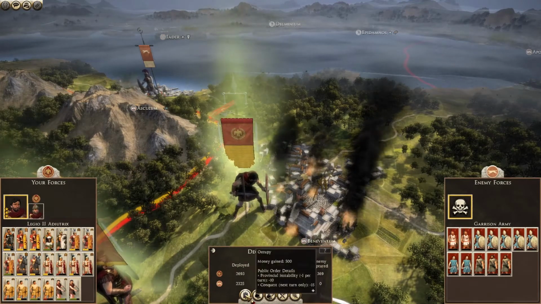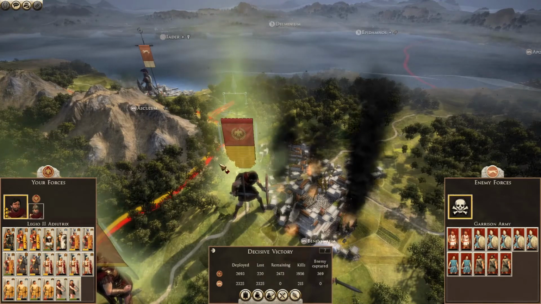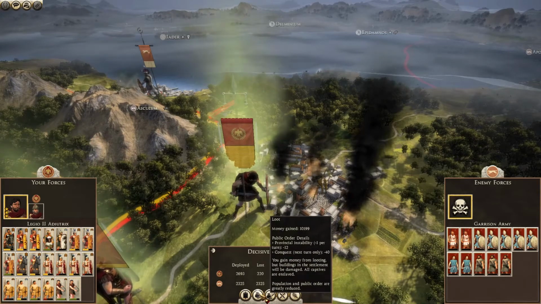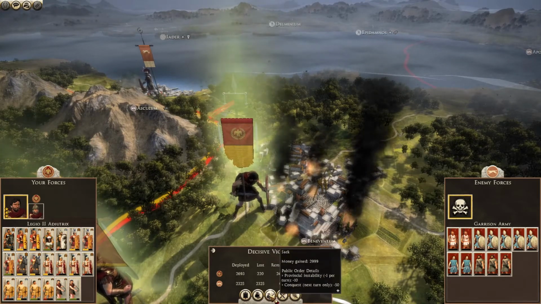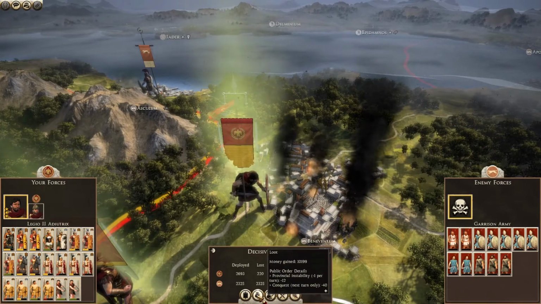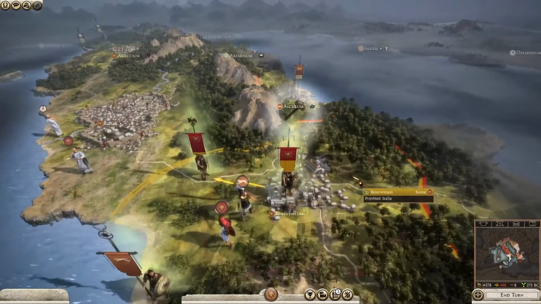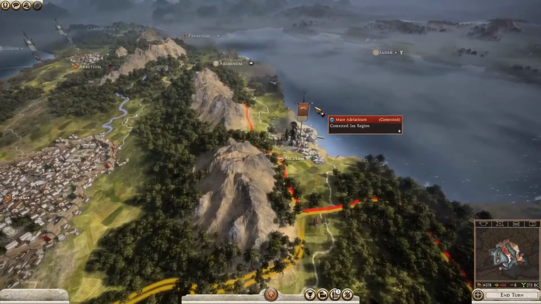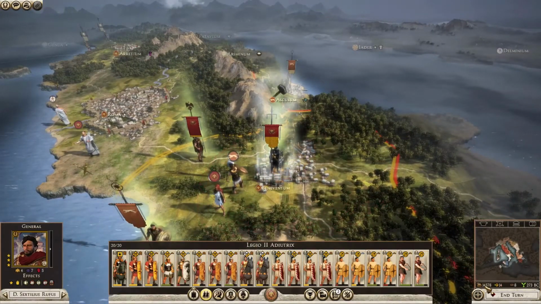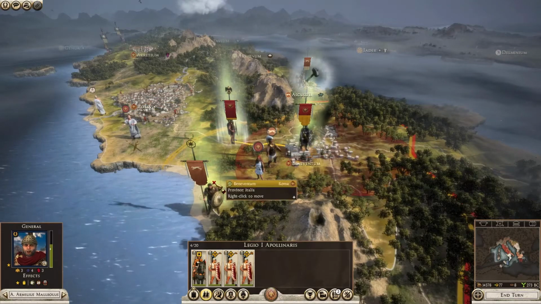Let's have a look. So occupy gives 500 gold, but then we'll have to defend the town. We could loot it. We could sack it or raze it. Let's loot for the maximum money. If we ultimately lose the settlement again, that's not too disastrous. It would be disastrous if we completely run out of money.